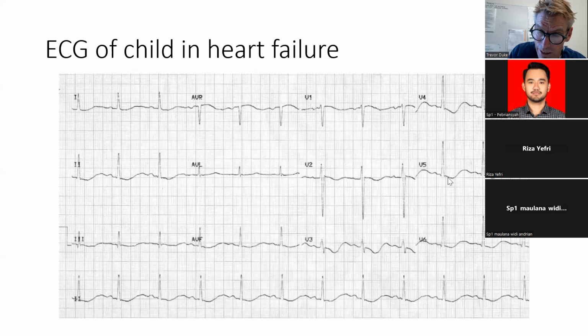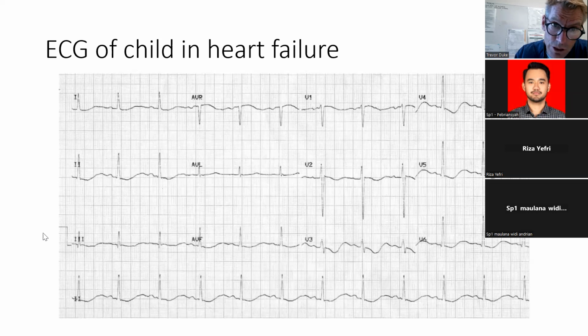The voltage criteria, not very deep S waves and not very tall R waves. But there's something that's abnormal, and you might not be able to see it, but usually there's not this ST depression. And if you see this ST depression, these are like U waves, where you should have a T wave, you've actually got a dip instead of a peak. And this is a child who's got severe hypokalemia. The potassium was 1.6 in this child.